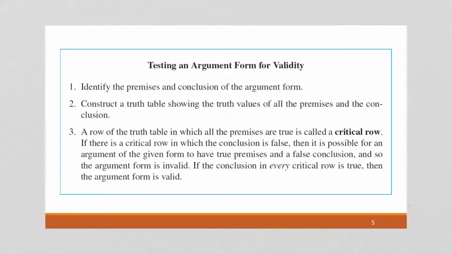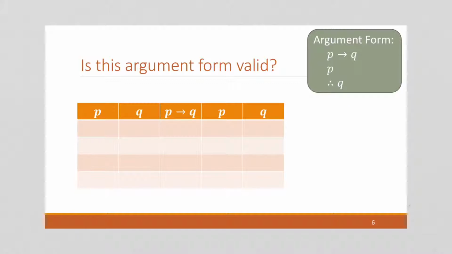First, I'm giving you sort of a general algorithm for how to test for validity, but we're going to see how this works now. So this is the argument form we've been working with, and I'm going to fill out this truth table. So there's our initial P and Q. Now let's go through an implication. True implies true is true, right? If I offer you a job, if you show up and then I give you the job, that was a true statement. If I offer you the job and then don't give you the job, that was a false statement. And these last two are vacuously true.